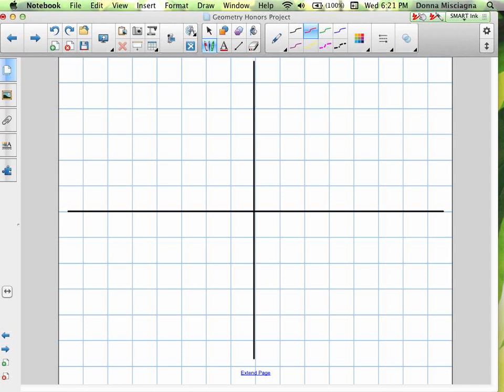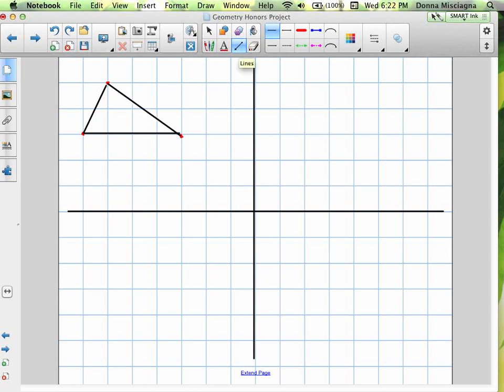So of course the easiest one to graph is the scalene triangle. I just have to make it not have the same length sides. And so there I graphed 3 points, and I'll just make this a line like that. I have one side be a horizontal. That'll make it easier for me to find the area. You can tell by the slope that none of these are the same length, right? And we're going to look at the distance formula, and we can use that as well.